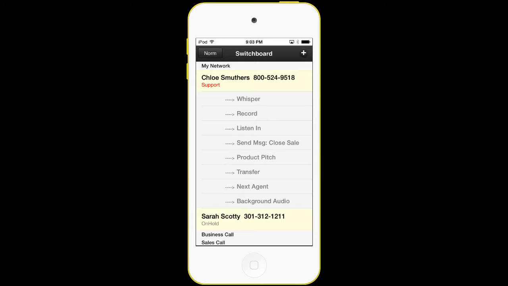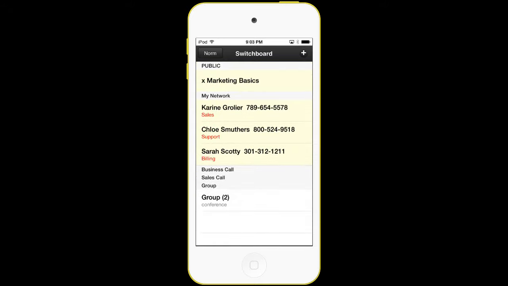Now, there's a reason I show this, because now you see Sarah Scotty clicked on billing through the IVR system, so we get notified. And then there's another call on hold. So this is a little bit of a busy mini call center. And now there's Chloe Smothers. That flashing help is in fact the agent, a switchboard user, that clicked on the call session and clicked for help, in terms of help me with this call. And so this company decided to label that as help and flashing.